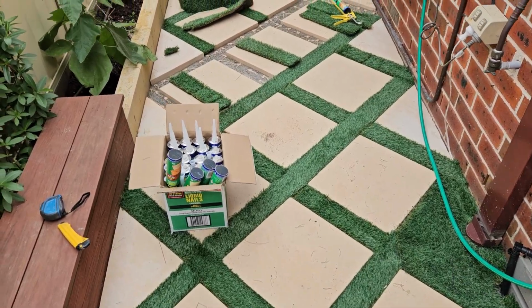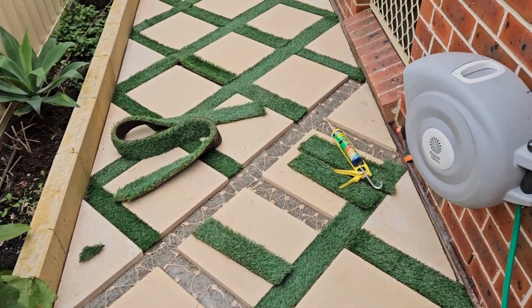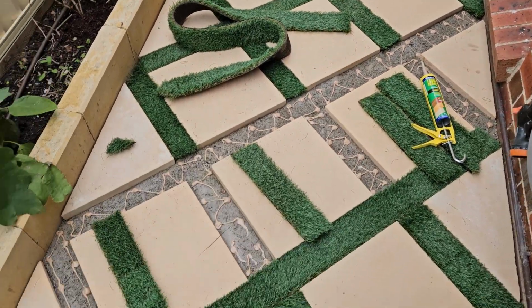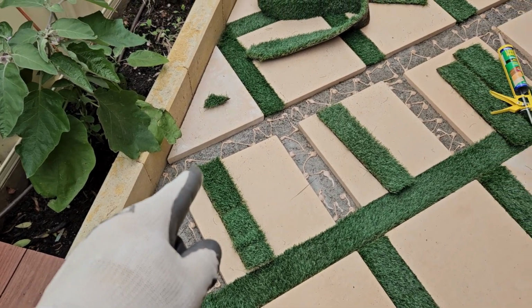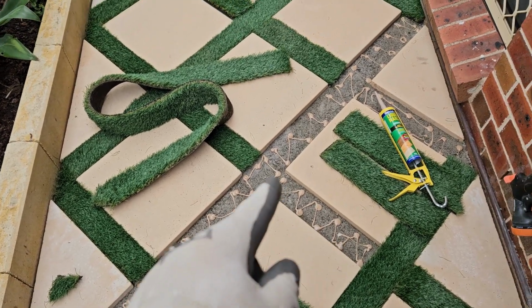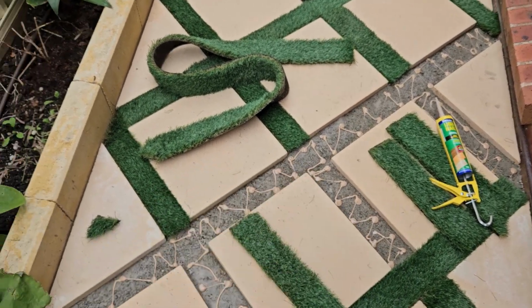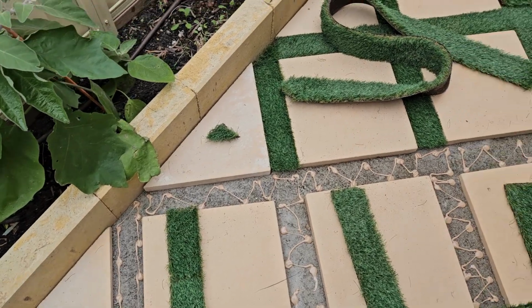So guys, I cut all artificial grass to size between the pavers, as you can see, and all fitted to the end. Now it's time to glue the artificial grass to the concrete under it. As you can see, I put dots by the liquid nail, then I match the sides and glue it, push it to stick and glue to the concrete under.